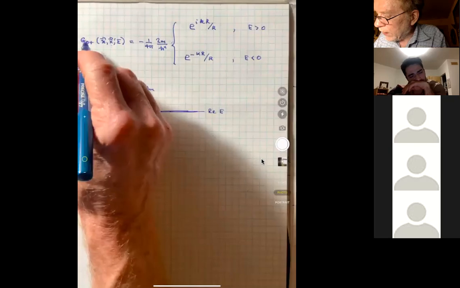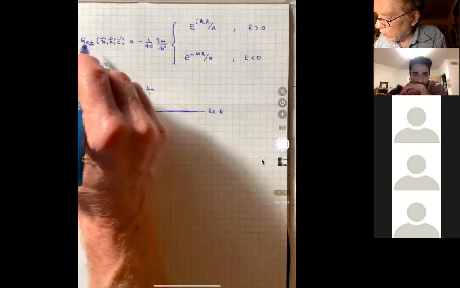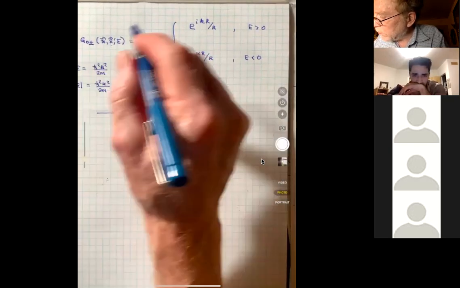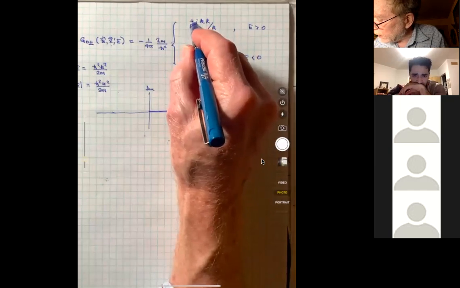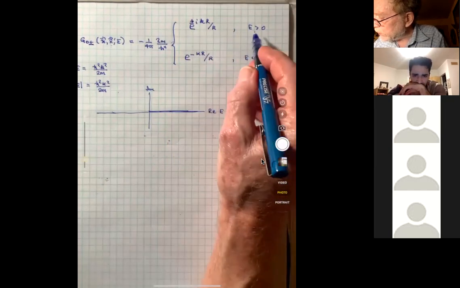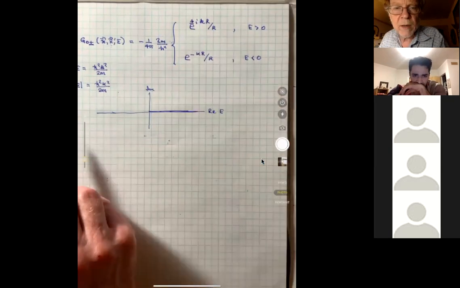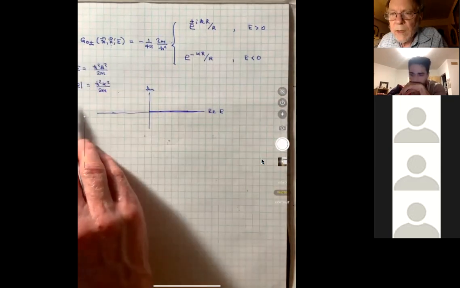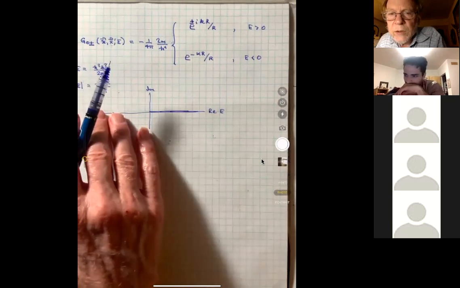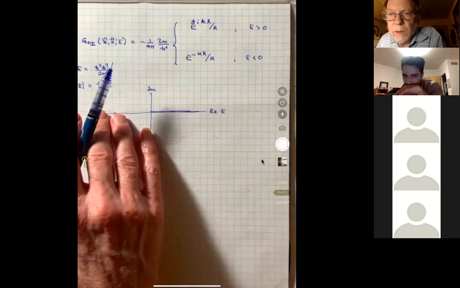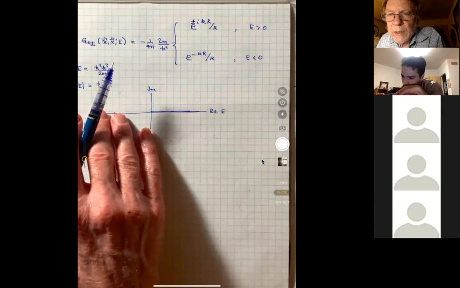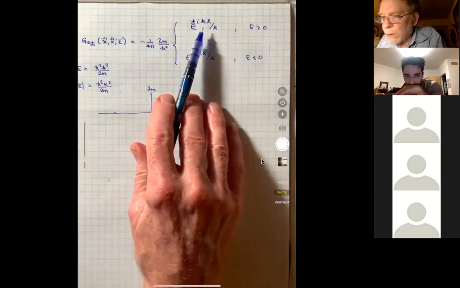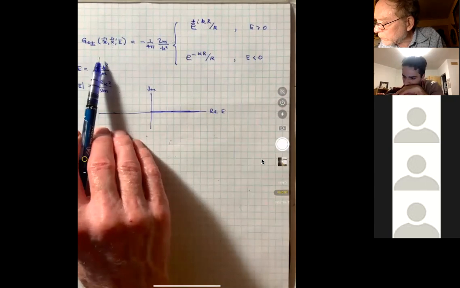If you do the same thing for the incoming Green's function, then we can express it too with a formula with plus and minus. And what happens is the phase factor in the positive energy solution gets a plus or a minus sign on it. What that means is the G0 minus is a wave field which is radiating inwards and reaching a delta function at capital R equals 0, right on top of the driving term.